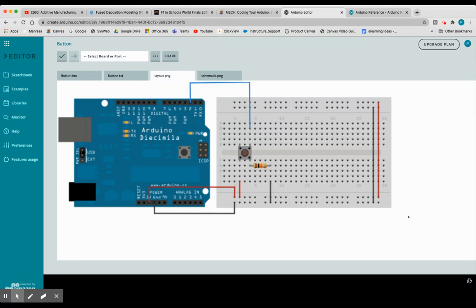Here is the layout of what I want to achieve. All I want to do is take this little LED and light here, and using this button, turn it on and off. I'm powering it with the 5-volt into the breadboard. It's heading into the resistor, into the switch, and then that switch pressed on or pressed off will input back into the Arduino, into the 2-pin, and turn this light on and off. Now this light here is the 13 pin, and we'll see why that's important in a sec. So here's the code.